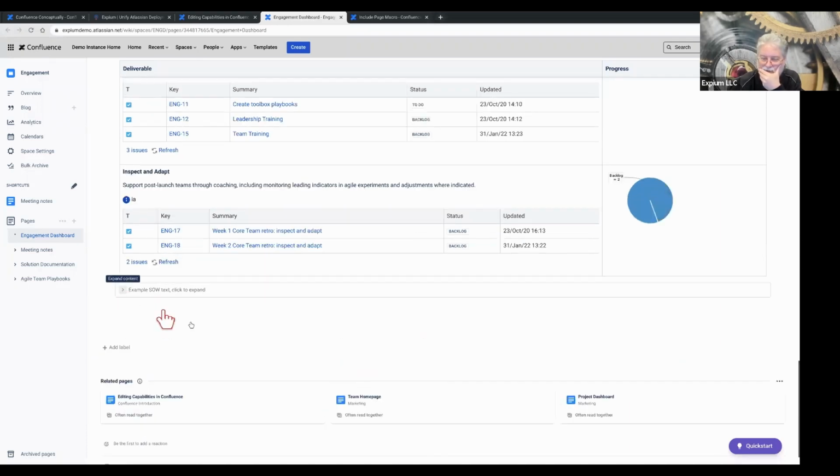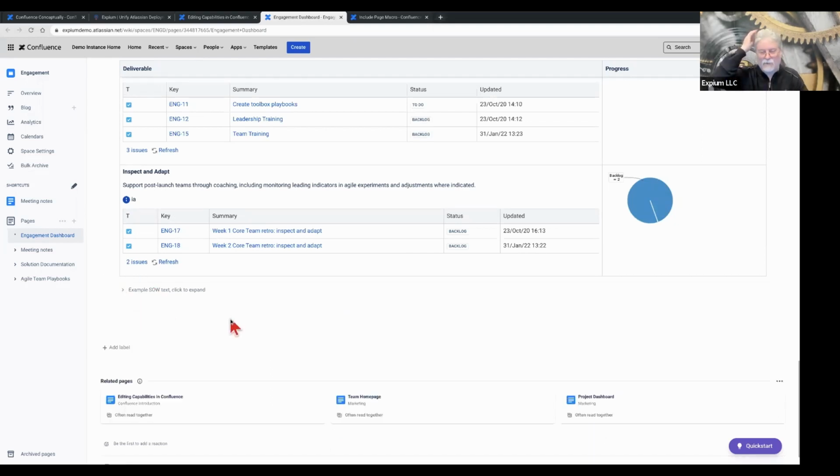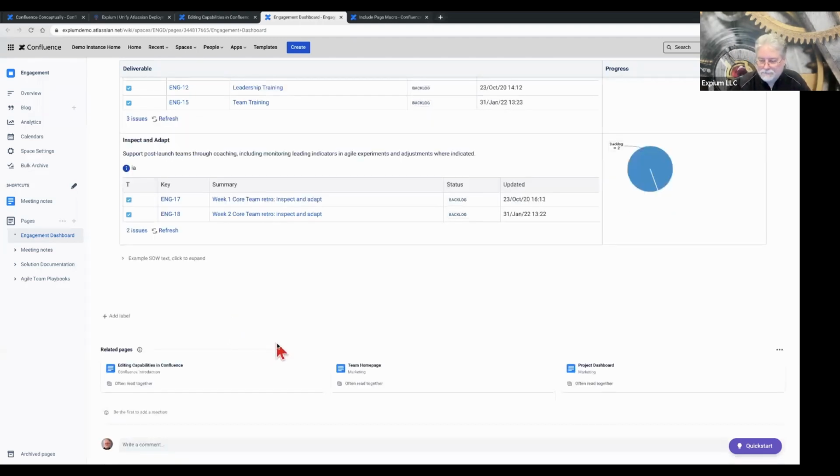Here is that expand macro again. For our expand macros, this is where, for our clients, we'll put the statement of work. So that at any given point, if we're having a discussion as to whether or not what we're working on with them is in or out of scope, we can go to the statement of work, and if we need to modify, we can. But that's a great way to see all of that.